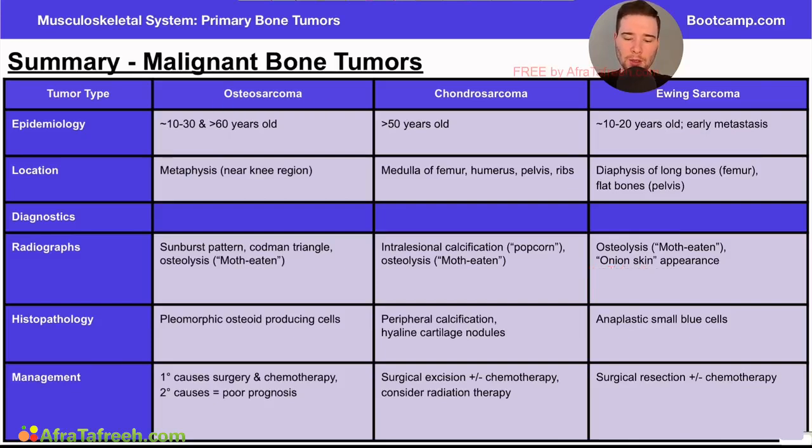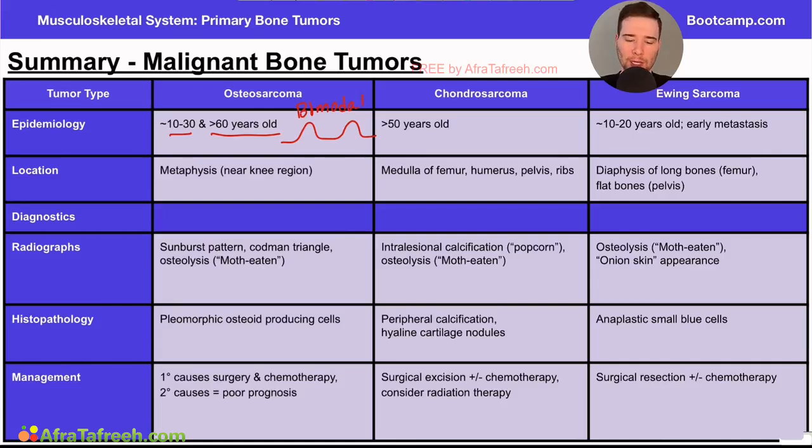The epidemiology is going to include a bimodal age distribution, 10 to 30, and then greater than 60. So again, this means there's not a lot of cases early on, then there's a spike in cases in a certain age range. There's not a lot of cases in kind of the middle age, and then there's a spike in the cases as patients get older as well. This is called bimodal, bi meaning two, because there's two primary age ranges we expect to see this pathology.